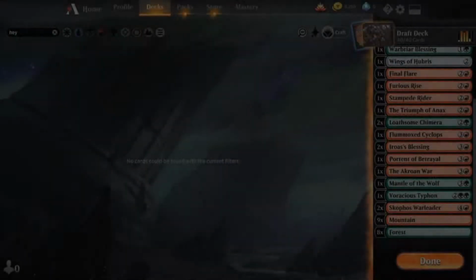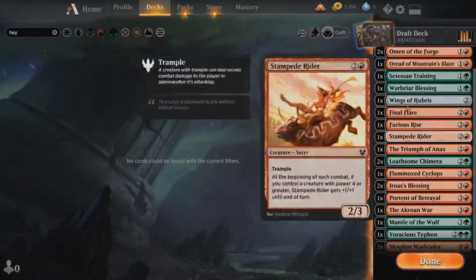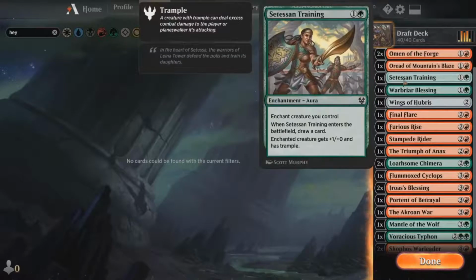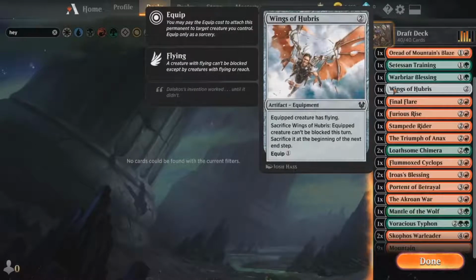So two things to do before we get into the draft. I just want to remind you of the deck itself. We're playing kind of a Gruul aggro / mid-range deck. We have a bunch of creatures, ways to give our creatures trample, and then we have evasion and Wings of Hubris, and sometimes you can just use the other effect to get in the last points of damage.